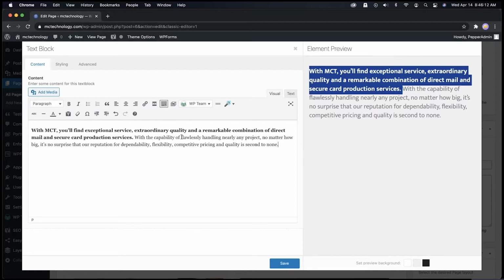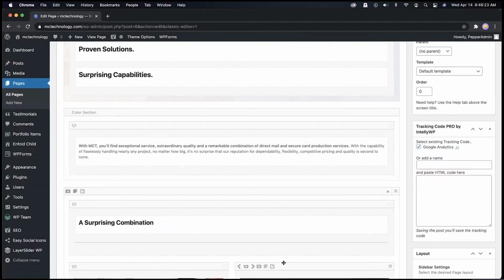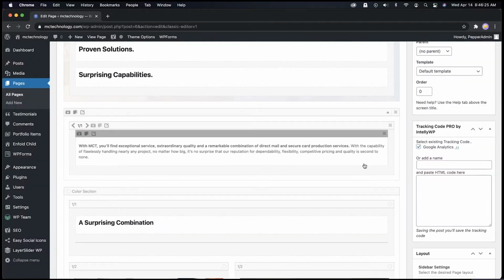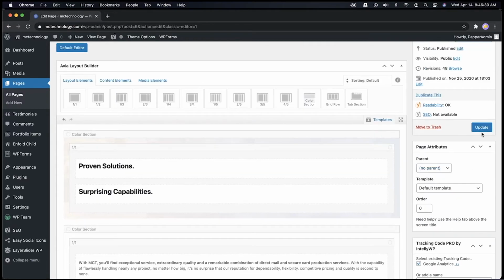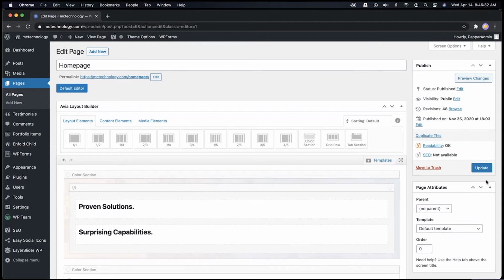That's the basic text editing for this. Just come in here, type in your words or your text and hit save once everything is complete. And then you'll see that reflection here. But before you want to see it on the front end of the website, you actually need to hit update here on the right. It'll be update for a published page, or there will also be a save draft in this area if the page is unpublished.